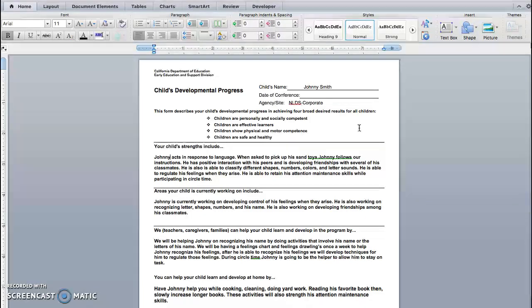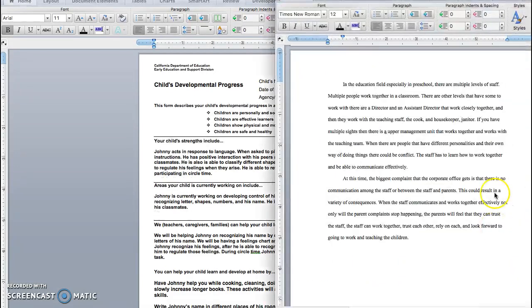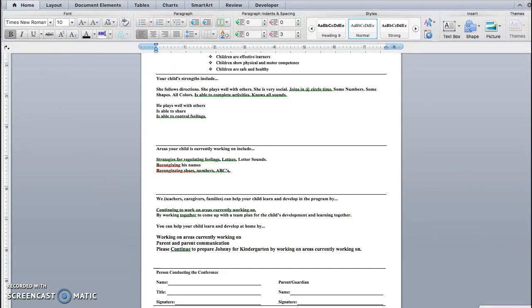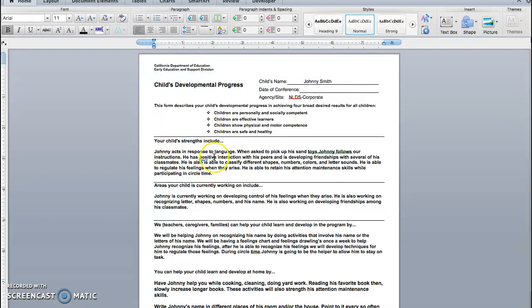And writing things like the first example, sorry, that's my homework. Writing stuff like this that's on this page is not showing that you guys are the educated, smart teachers that we know and love. So I need you guys to, if you have not done them, use these examples, not this page, to write your assessments, your child development progress reports. They are due the first 2 weeks of October. You have time. It's not like it's next week. It's not like it's tomorrow.